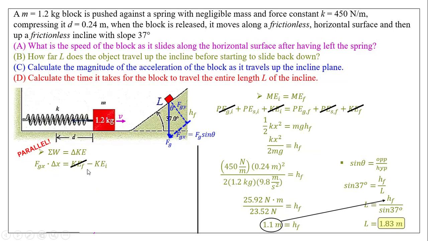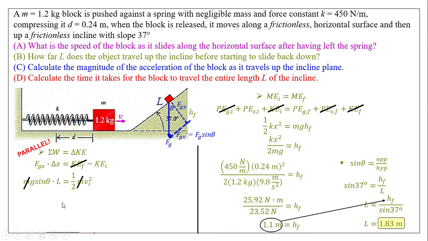K_f I'm going to cross out because I said earlier it has to come to a stop, so K_f is just 0. Here, F_gx is just mg sine theta, because F_g is mass times gravity, and then sine theta is carried down. I replace delta x with L because in this diagram, instead of calling it delta x, they call the length of the ramp L. I'm just going to go with the variables given. K_i on the left side is going to be 1/2 m v_i squared, so keep this in mind. I'm going to ignore the negative sign here because I'm just finding the length of the ramp, so it's entirely up to you. And then g, you can plug in a negative.